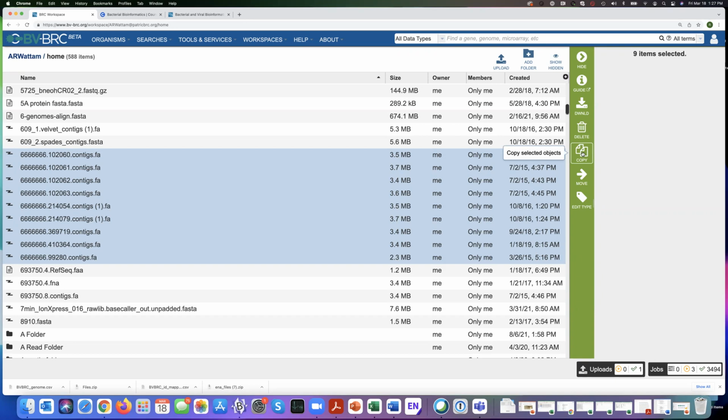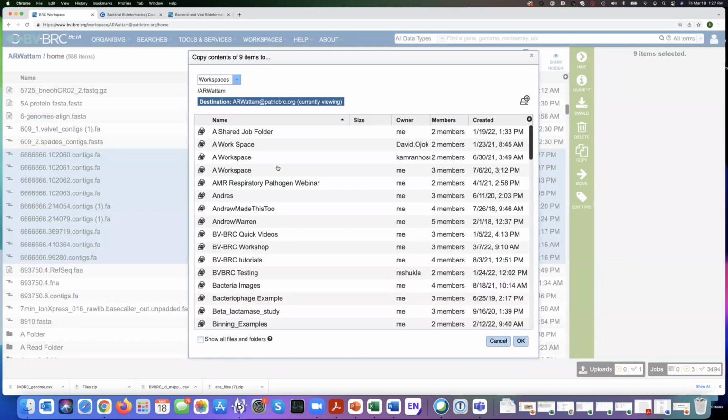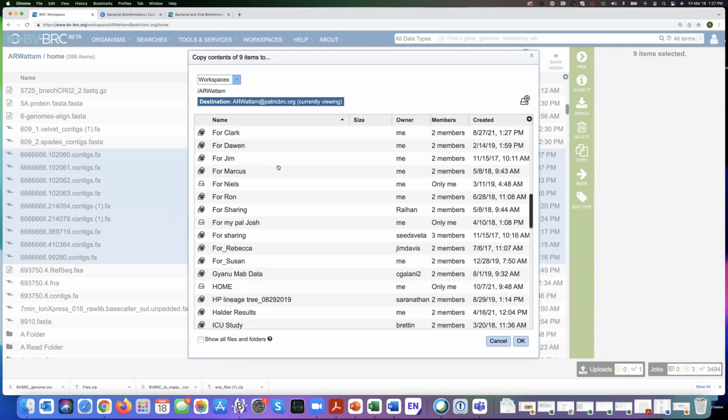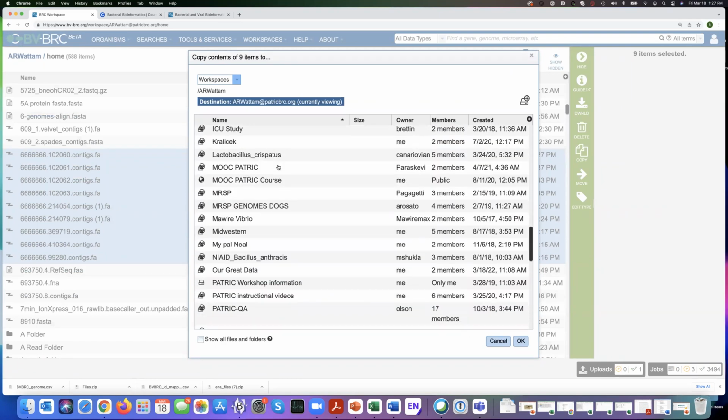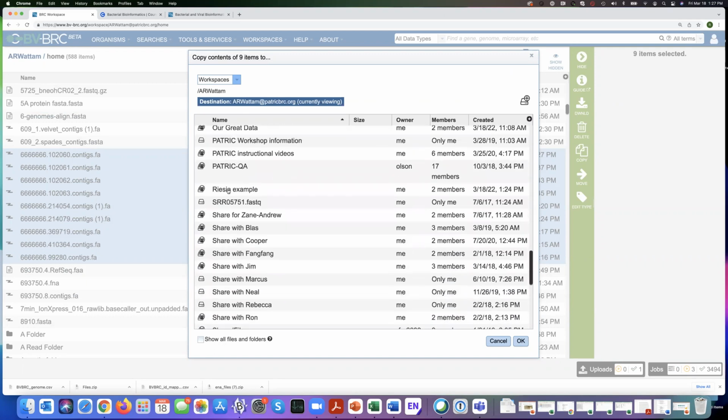So I could use the copy file. And in fact, in that class on Coursera that we have, I always tell the people to copy the data to that workspace and not move it. So I click OK.